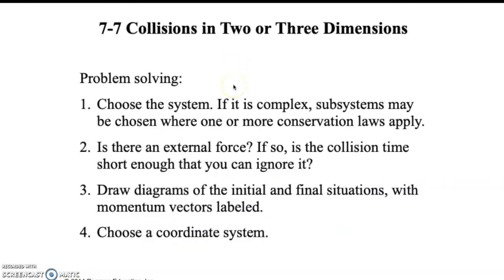So choose the system. Subsystems may be chosen, and that's when we talk about breaking things into X and Y components. Is there an external force? If so, is the collision time short enough that you can ignore it? That's something to think about. Draw diagrams of initial and final situations, and this is probably the most important thing. Show how things look, and then choose a coordinate system. I would always put something at the origin, but that's just me.